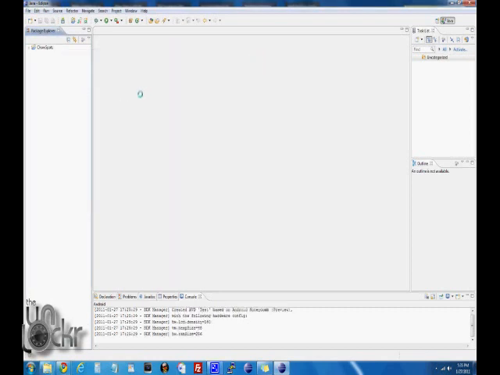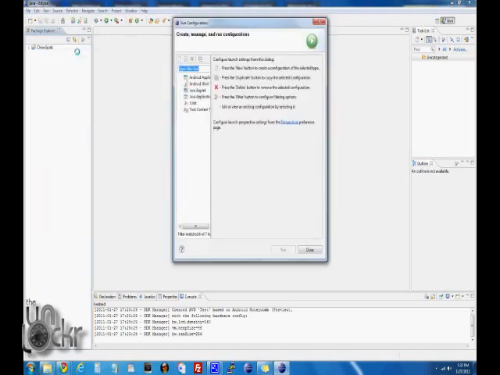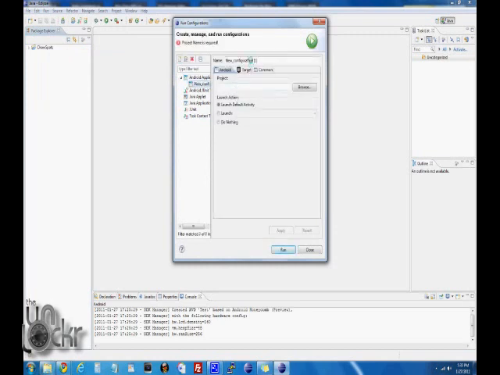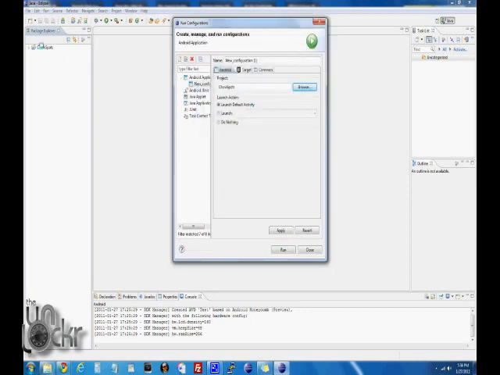And then we're going to set up the device configurator. So we're going to go to Run Configurations. Click on Android Application, then click the New button up here at the top. And then you can name it whatever you want. We're just going to leave it like that. For project, underneath Android, you're going to browse. Choose whatever app you have open currently. Remember that if it's not open, like if you have this as closed, it won't show up in there, so make sure that the app is open in Eclipse, then browse for it and select it.